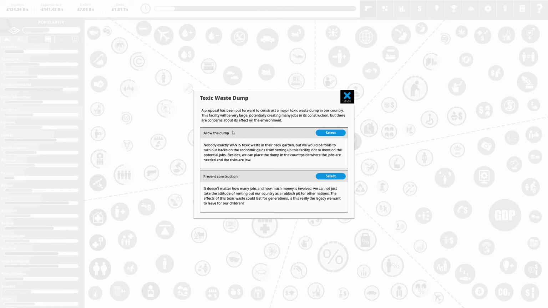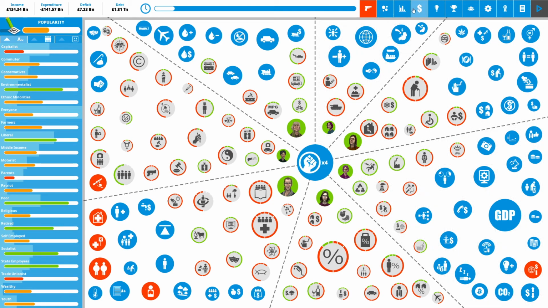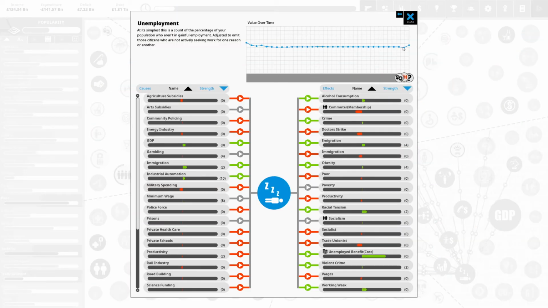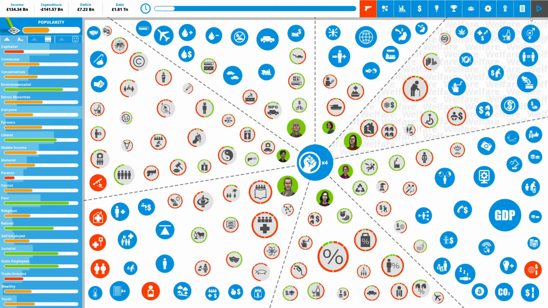Prevent construction. The thing is, I don't think it's right that we send it to other countries, right? We need the jobs. The environmentalists hate it. GDP goes up, unemployment goes down. But I don't know what we do from there. Is this unemployment? So unemployment has gone up. And again, I don't know at the moment. It'd be nice to see toxic waste dump is over here. I guess if we see it go up again, we think it's for the better, right? Okay, let's keep going.